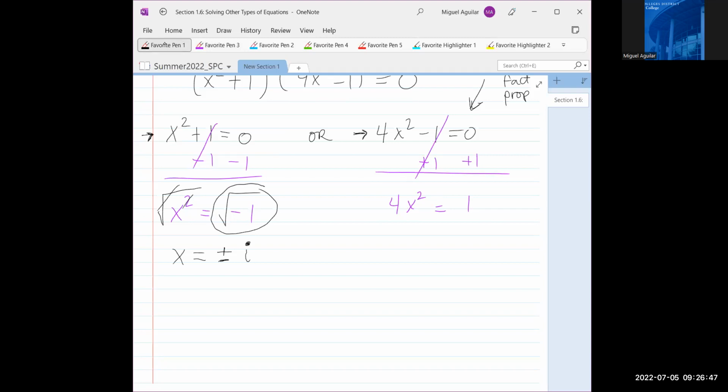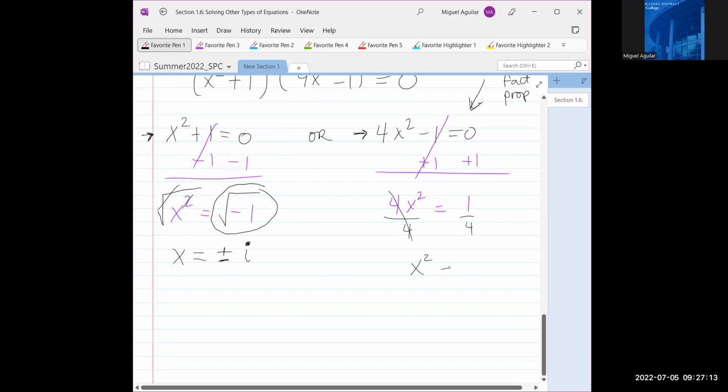It's a little bit different, right? Looks like it has an extra step, yes, but we're trying to get the x squared by itself. So how can I move the 4 to the other side of the equation? Can you divide it? Yeah, absolutely, because 4x squared is 4 times x squared. So we can certainly divide out that 4 to cancel it on the left-hand side. Right, so now we'll have our x squared is equal to 1/4.